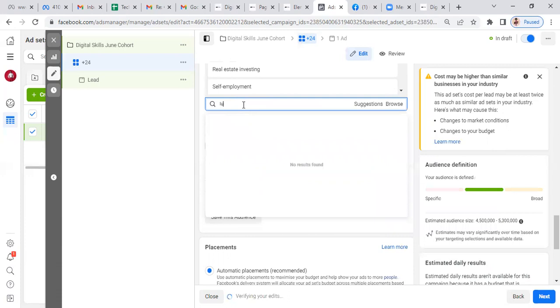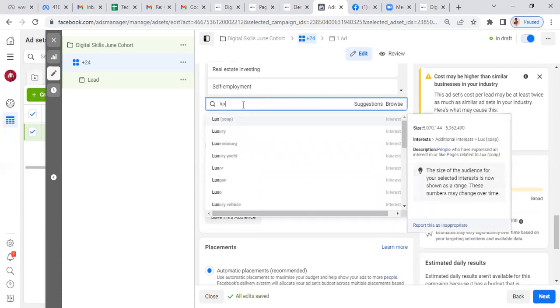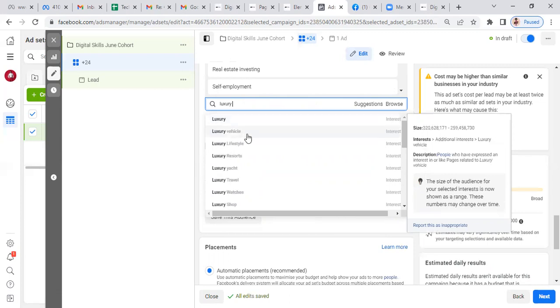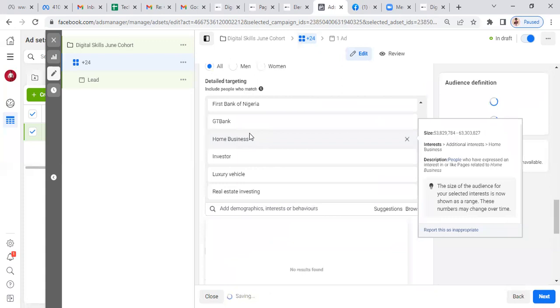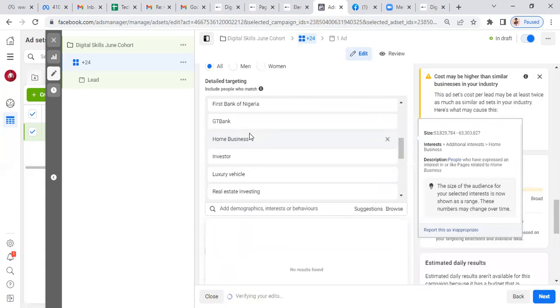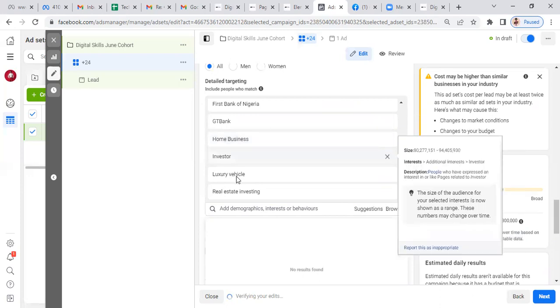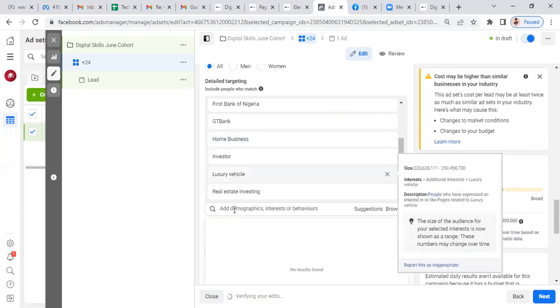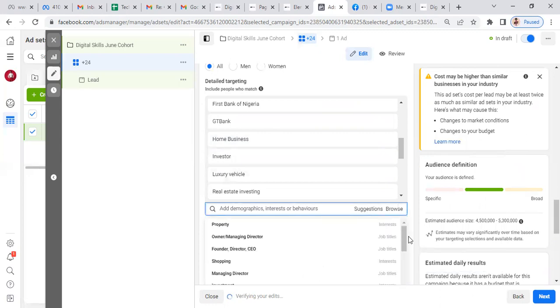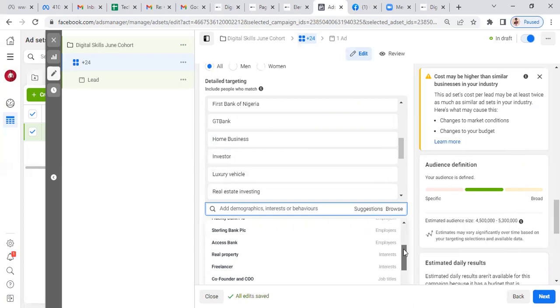Let me go back to this luxury. Luxury. Can you see luxury vehicles? People that ride luxury cars like all these Venza, Benz, and those stuff. So imagine what you're selling. Forget even if like Mr. Victor now, we are talking about guys in the big game of the kind of products we are selling, the services we are selling. You can easily target all these people, luxury vehicles, luxury homes, then also they should give you small suggestions. Yes, more suggestions.